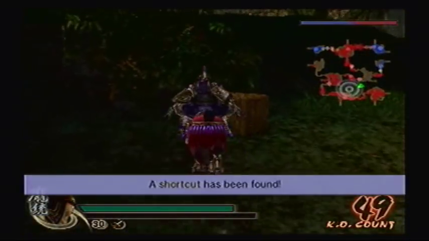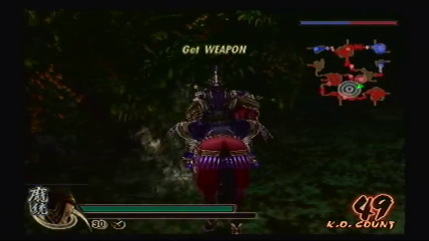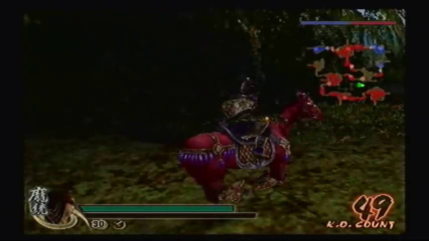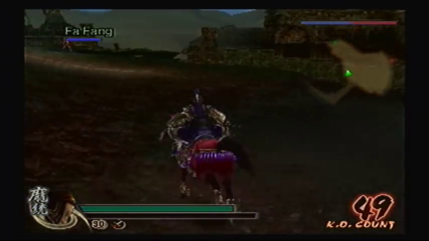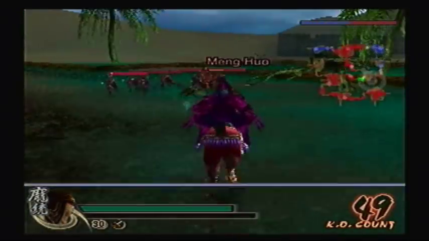But apparently, there are secret passages. Remember, if you're playing as the Nanmon forces, you can actually see them. If you're playing as Shu forces, you're not going to see them. Hang on, is Mong Mo there?